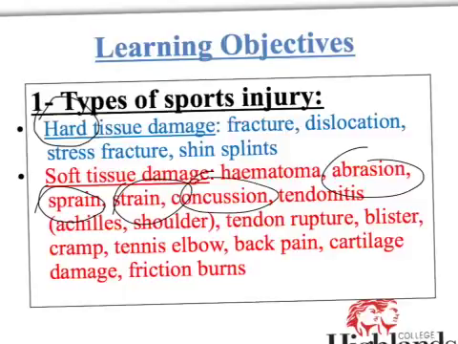Concussion, so that's affecting that big squidgy thing between your ears, which is your brain. Tendinitis, referring to tendons. Blister, that's once again with the skin. Cartilage, that soft spongy stuff that we find in our joints. Okay, so I think you get the gist of what the difference is: hard are things that you can feel, that are pointy, that can then break and get hurt, and the soft things are all the squidgy, liquid, spongy kind of items in our body, such as brain, blood, skin, muscle, and ligaments. Moving on.